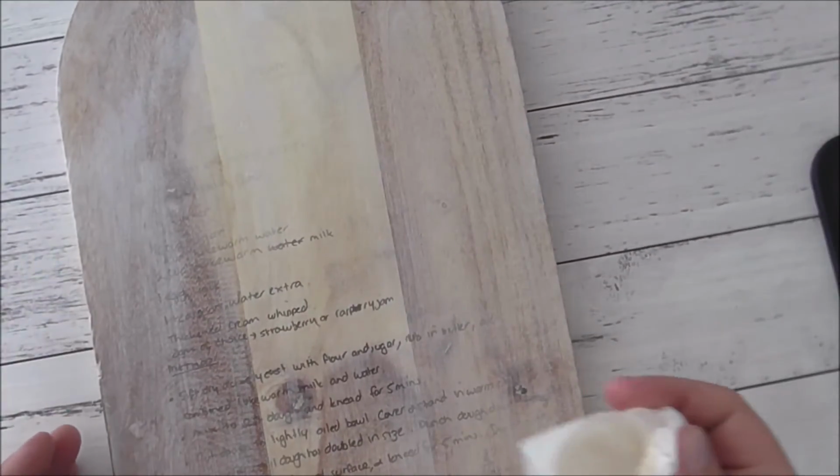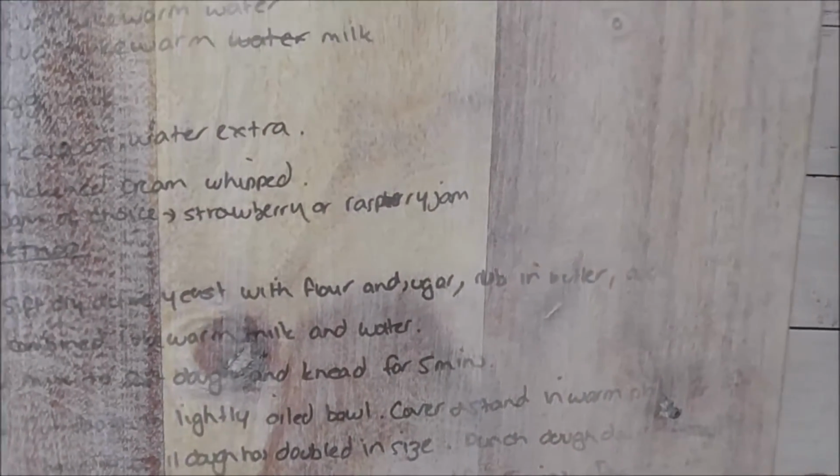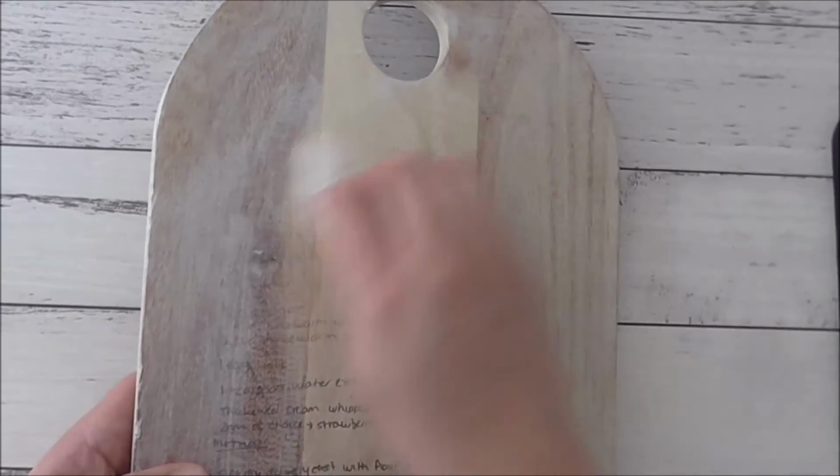And I'm happy to report I've got some maybe varnish coming off. Whoops. Maybe I've got a little bit of varnish or something coming off. But the actual print itself does not come off. So isn't that good to know? And this is even the washed out one up here.